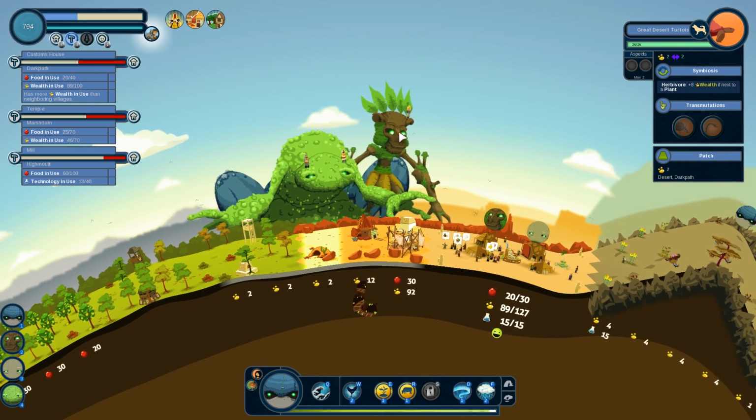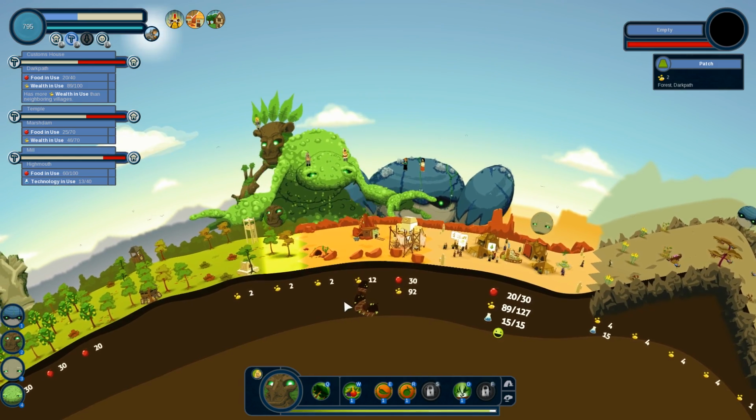So these guys want to be next to a plant. Can I just grab you for a second and put down some blueberries?